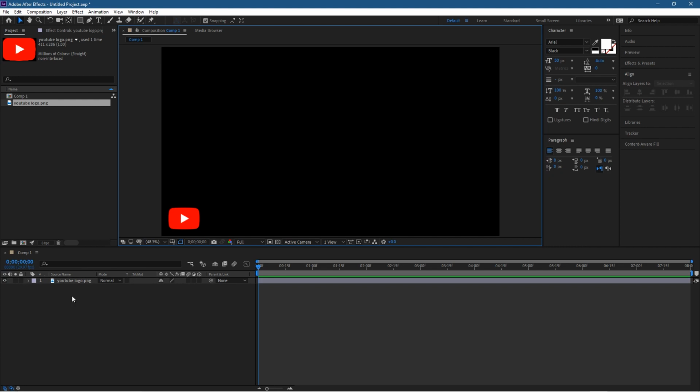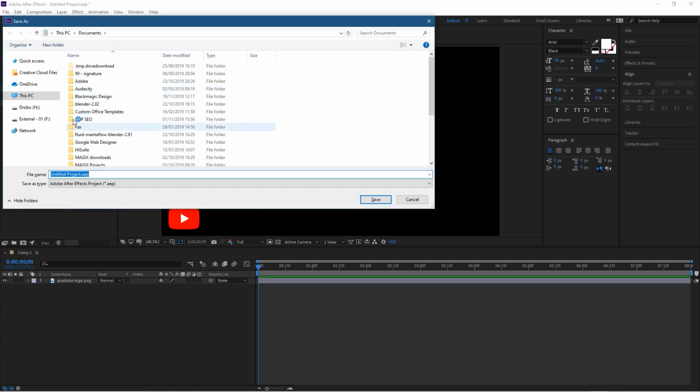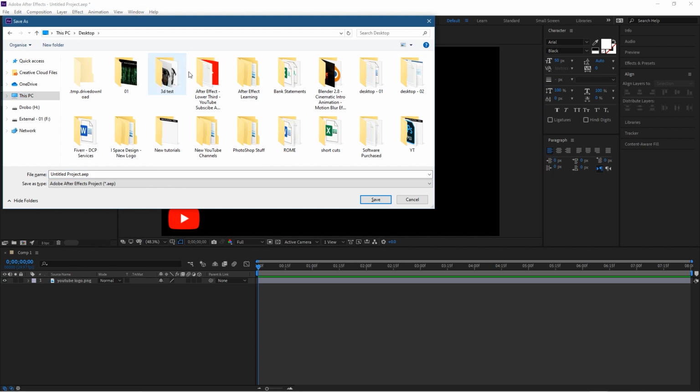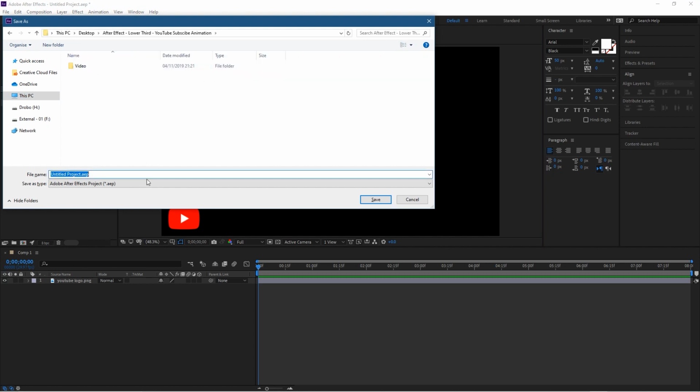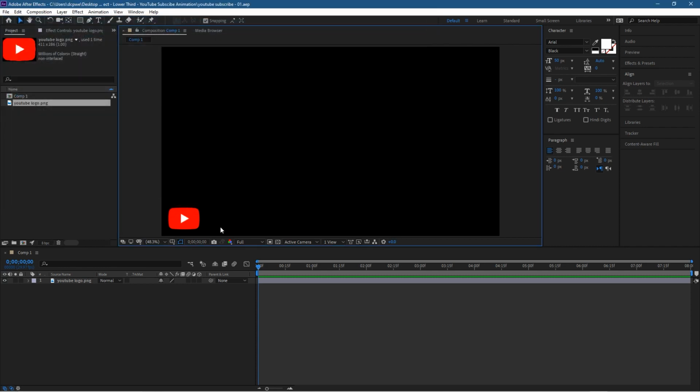Okay, just like this. Then whenever you're selecting content inside Adobe After Effects, you want to press F2 to make sure you deselect everything. So F2 is to deselect. Let's press Control S to save our work. We'll go back to the desktop, go into this folder, and let's just call this YouTube subscribe 01. Let's just give it a good file name before we continue working.